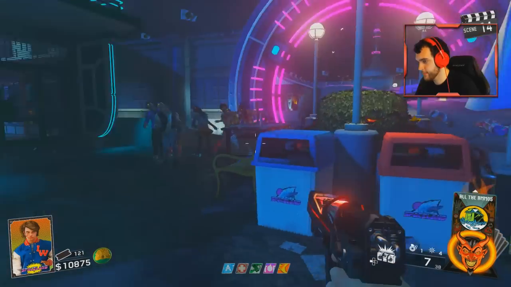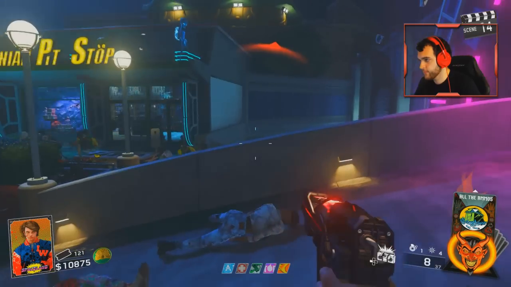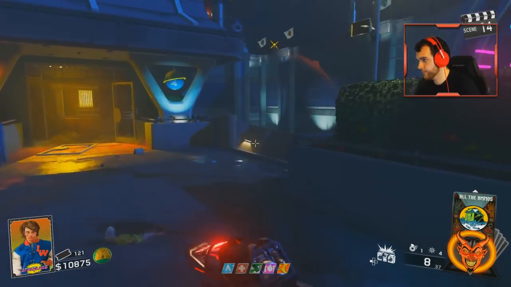You just run around in circles and you wait until he teleports right in front of you or somewhere you can hit him, and you zap him. But again, make sure that you don't go too close to him, because he will push you away and hurt you. But basically, there's a little light on his neck that you can see.